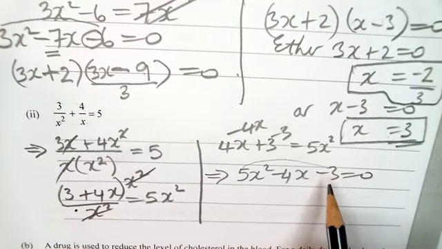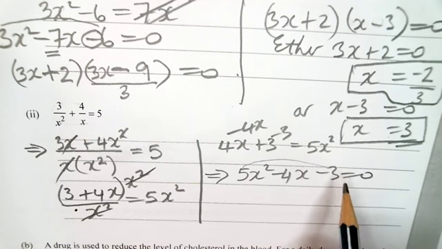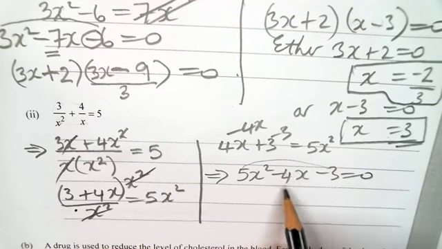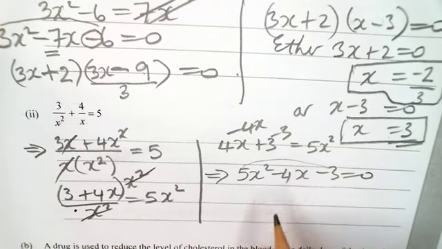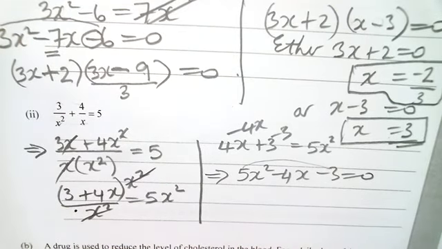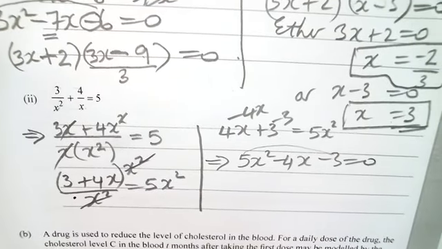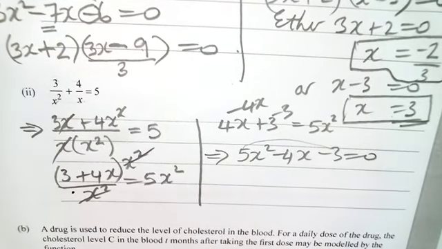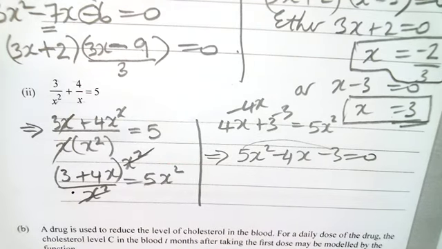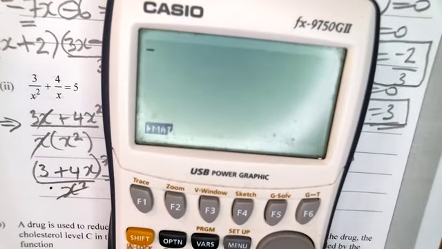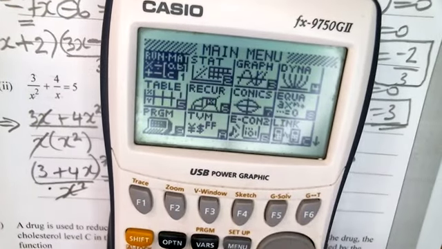Now, I'm looking at this, and I've got 5 times 3 is 15, and nothing within 15, either 3 times 5 or 1 times 15, will add or subtract together to give a 4 of any sort. So I must be using the quadratic formula to do this. But my quandary here is they haven't given us enough room to actually use the quadratic formula, so I'm imagining they're just going to get us to do it on the calculator. Or you could solve by using completing the square, I suppose. That would do just as well. But again, not much room to do those, so I'm going to assume it's meant to be done on the calculator.